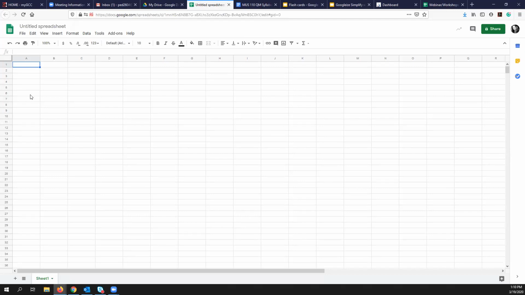You can put data in it, you can put formulas, you can do anything in the spreadsheet that you want to. Notice that automatically the title is Untitled. I highly suggest one of the first things that you do after you open a new Google Sheet is give it some kind of name. Otherwise, it's going to be very difficult for you to find.